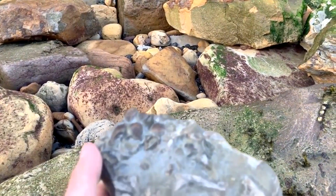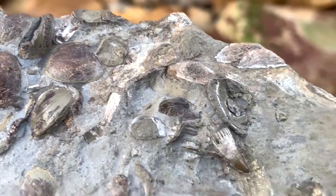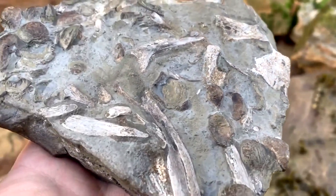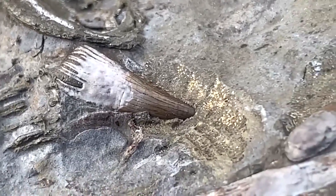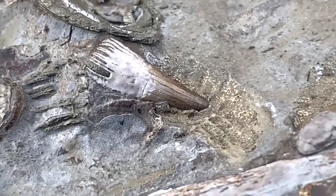Now I'm going to show you an awesome piece of an ichthyosaur that wasn't actually found by me — it was found by my mum about two years ago on the beach at Whitby. My mum doesn't really collect fossils, but she was lucky enough to spot it at the bottom of the cliff. It's a brilliant find. You can see loads of little bivalve shells washed up amongst it, and in between you can see loads of scattered bone. They're probably pieces of rib, but eagle-eyed viewers can probably make out this beautiful little piece which is an ichthyosaur tooth. There's also another one to the right of it, but that's still buried under the rock.